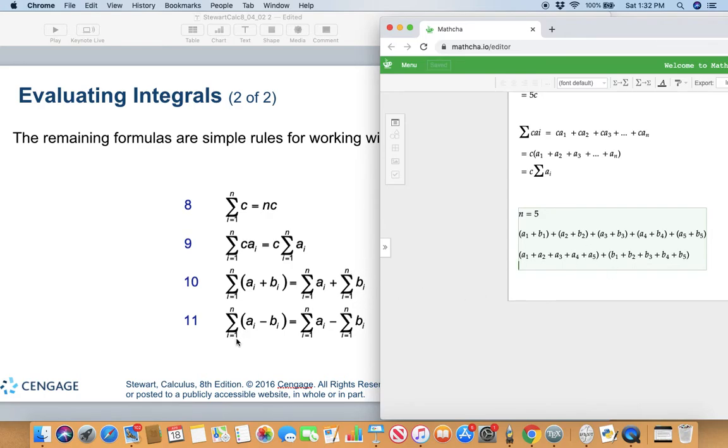So likewise, consider example 11, equation 11. Instead of a_i plus b_i, I have a_i minus b_i. So I would have minus here, minus here, minus here, minus here, and minus here. So what is it? Let me take a look at all the a's. They are all positive. So collect all the a's and all the b's and subtract the sum of b's. That's all this means. That's what this formula means. Okay?